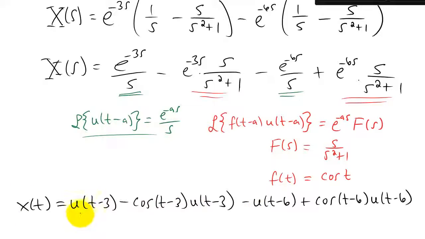Let's write out the answer. So I didn't do this last step in the shortest way possible. You'll notice that each of these first two terms have a u of t minus 3 step function attached to them. Clearly we should have expected that from the beginning because each one of these terms in the Laplace transform have an exponential to the negative 3s next to them.